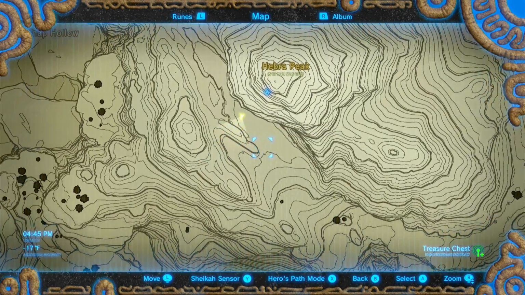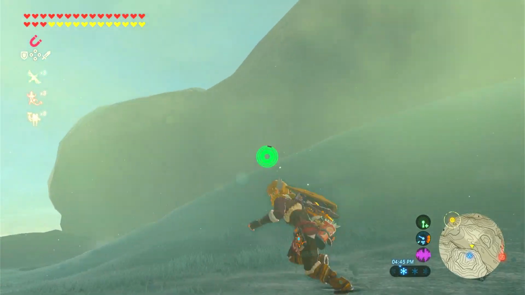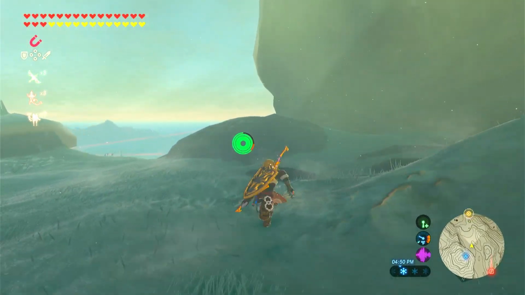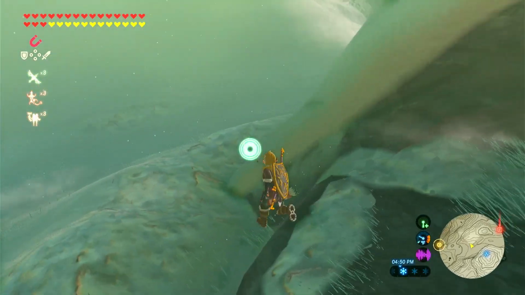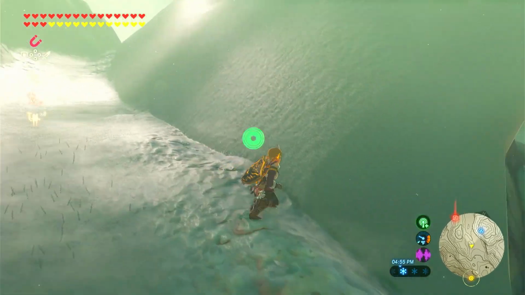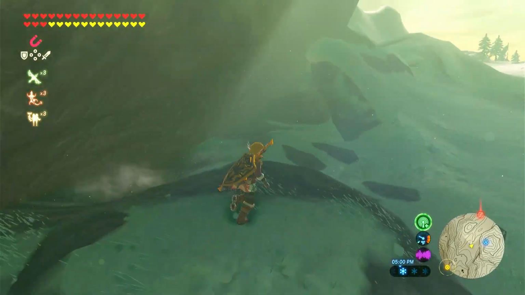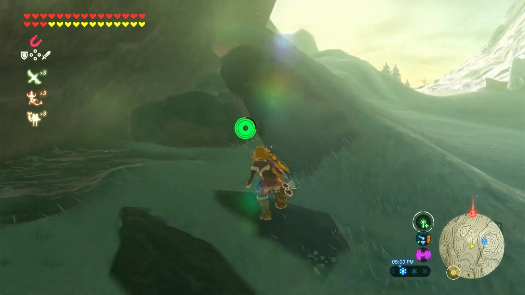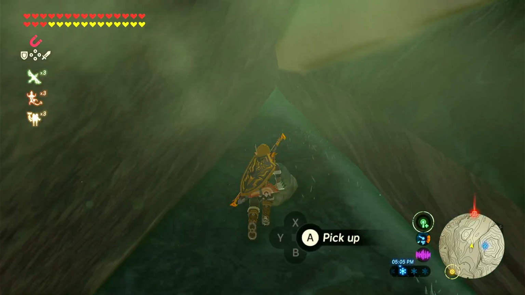There's a little hidden alcove. And you don't really know it's even there because you've got this big slab of rock kind of hiding it. So you got to go around that slab of rock, and then you'll see the little... Oops, I went too far. Then you'll see a little hidden area wedged in there. Tough to find, but as you can see, I just found it. And there's your Korok seed.